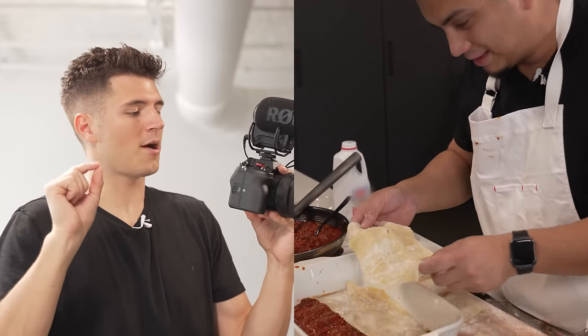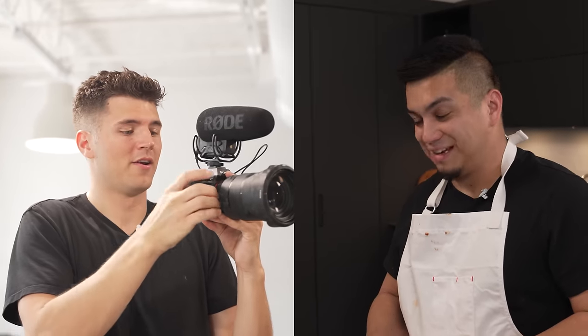So as you can see, Manny is opting not to cook his lasagna sheets before he puts them in the pan. Manny, what's the thought behind that? Never really thought about it till then. Was I supposed to cook these? Lucky for Manny, you can actually get away with not cooking your lasagna sheets first, and that is another thing a lot of people argue about, whether to cook it first or not. Yeah, we're doing it this way.